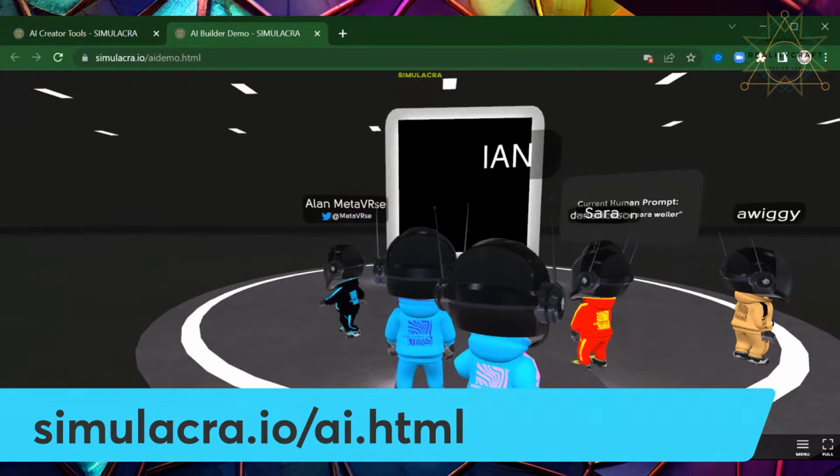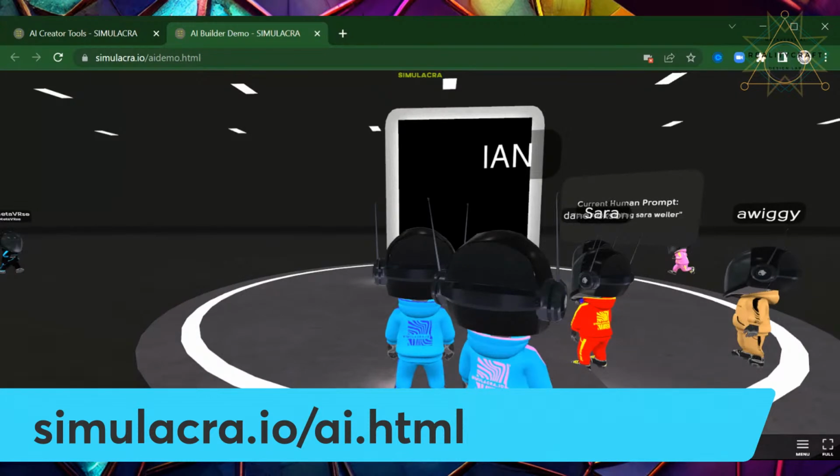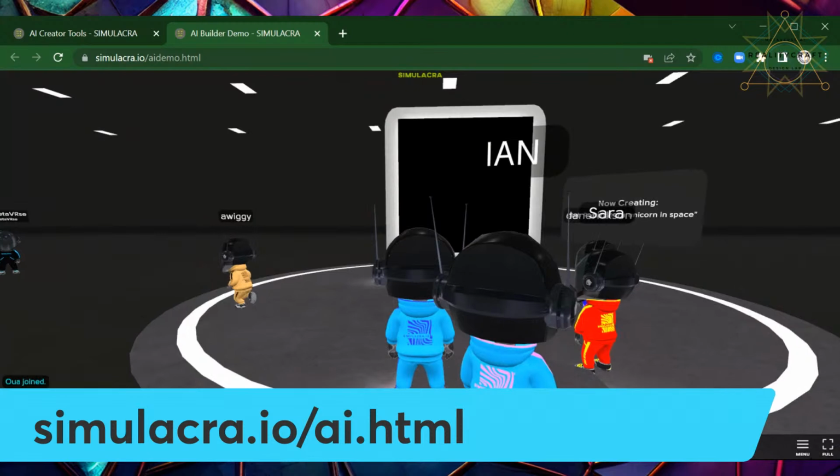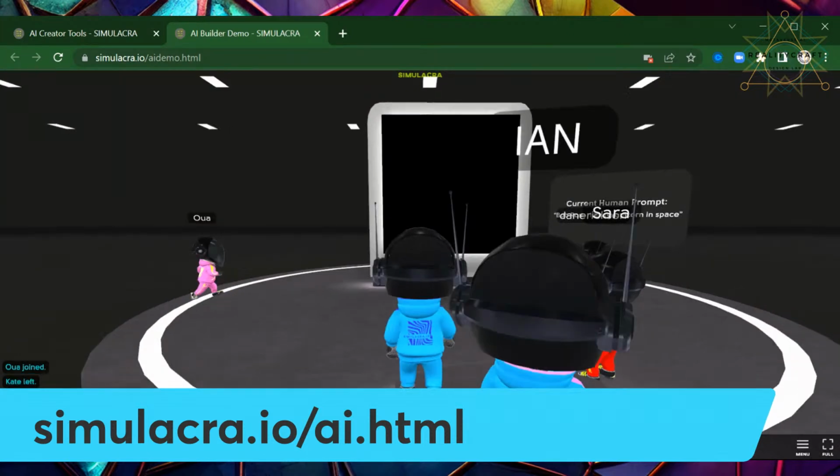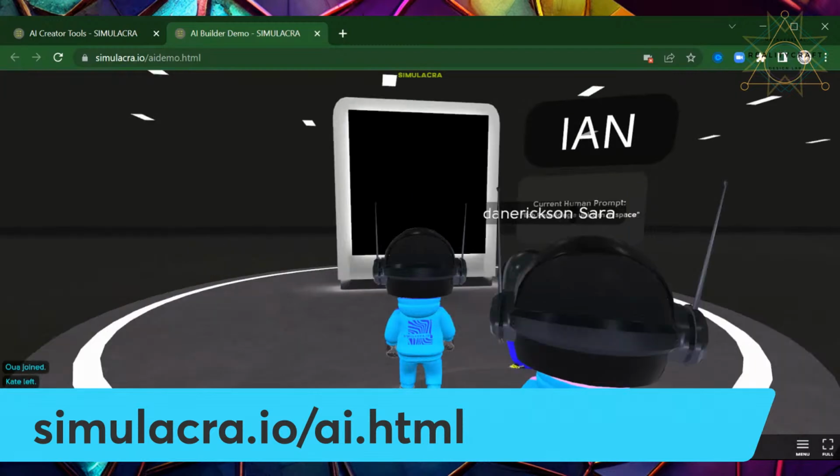And if you are there, you're going to be able to make a prompt. And if that's not working for you, you might want to come back at another time when it's a little less busy, because that's a pretty common experience in these more busy social rooms. If it's feeling very laggy, it's probably because there's too many of us in here. So these kinds of spaces are really great for small groups of people.